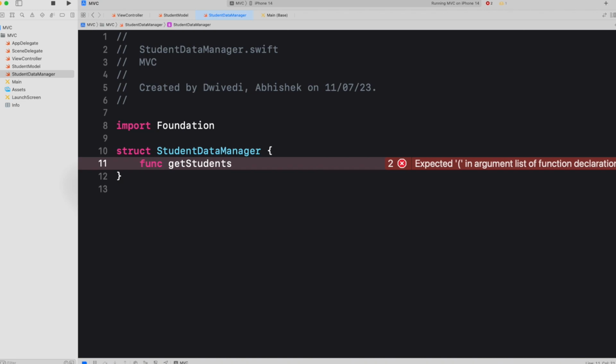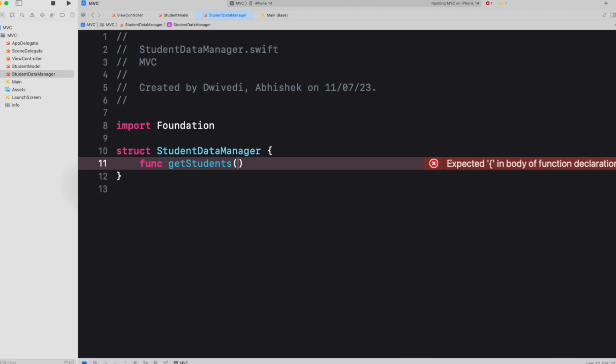What next? Then come parameters. Can we have student ID in the parameters? Why do you need the parameter student ID? What will you do with it? Correct, but I don't need the parameter here. I just want to fetch all the students. I will need a parameter when I want to fetch details of a particular student, based on the student ID. But here I do not need any parameters.